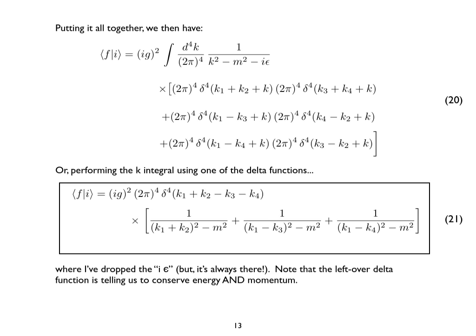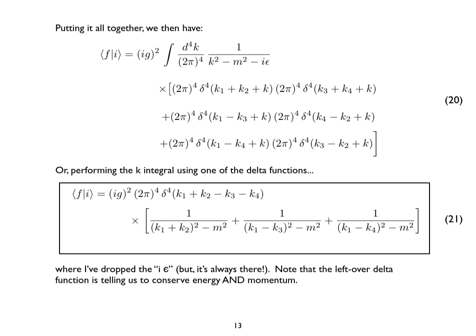What's this delta function telling us? Exactly. We saw this when we did scattering in quantum mechanics. There it was a delta function in the energies, which told us to conserve energy. Here we're working in Minkowski space, so energy and momentum are basically the same. So this is telling us, no matter what the diagrams look like, make sure you conserve energy and momentum. Any process that you calculate, you better get that Dirac delta function out. And so what's left over are these 3 terms.